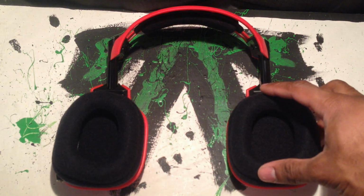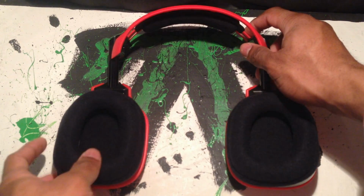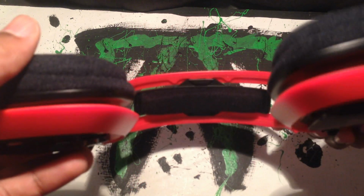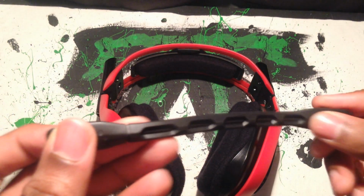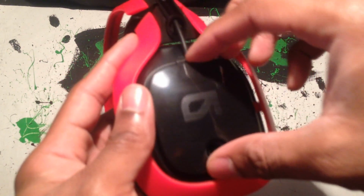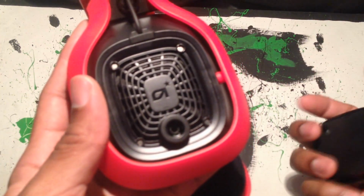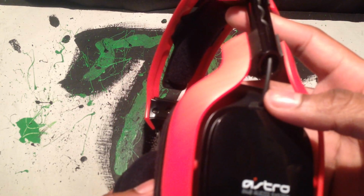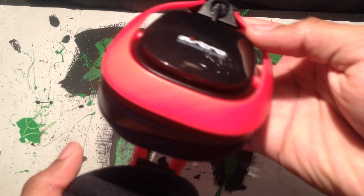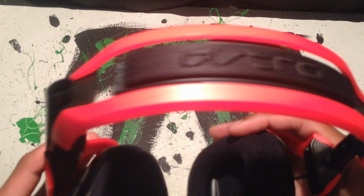The new A40s have updated drivers and speakers, so everything sounds better. Updated ear padding on the ear cups and the top band for more comfort. There is a removable boom mic that can be placed on either side of the A40s, with the removable customizable magnetic speaker tags. You see the hole on both sides for the mic. And then there's the great red neon color, which is all plastic. I don't think there's really any parts on this headset that's metal, but it's a nice quality plastic. But if you dropped it from an unusual height, there might be cracking.